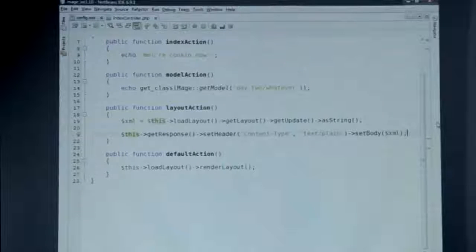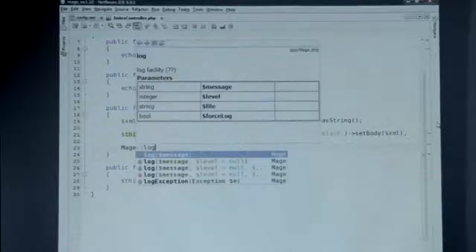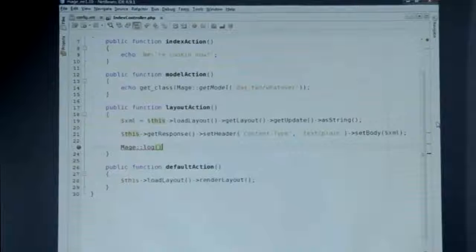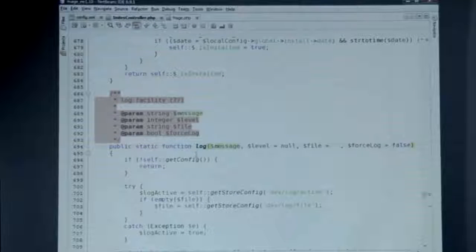So in addition to doing this, I could also call Mage log. So Mage log basically extends from Zend log, if I remember correctly. And Mage log takes a few parameters: message, level, file, and force log. Okay? And you can find this definition in app/Mage.php.